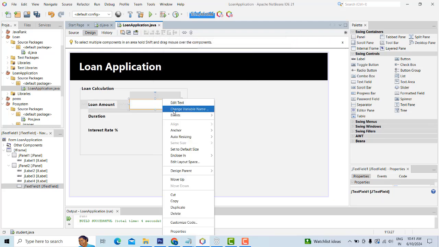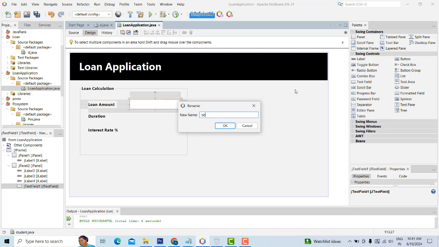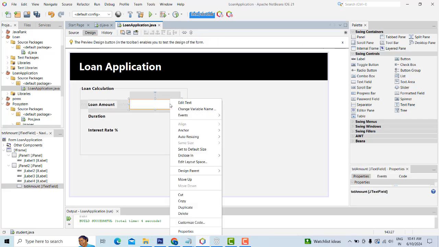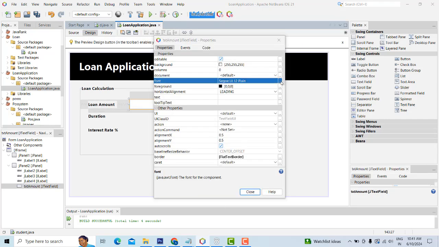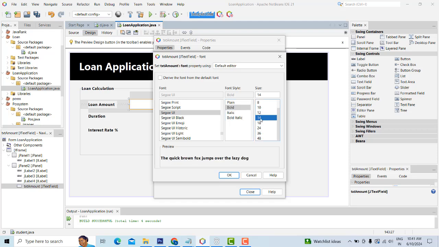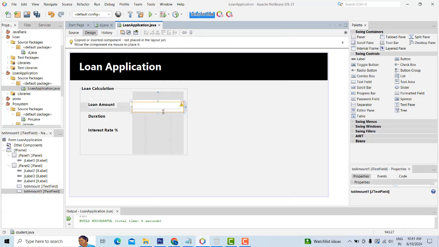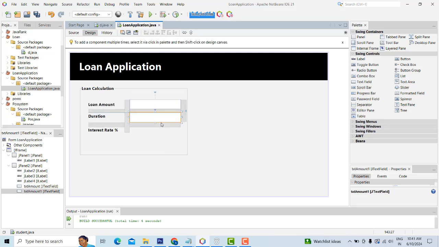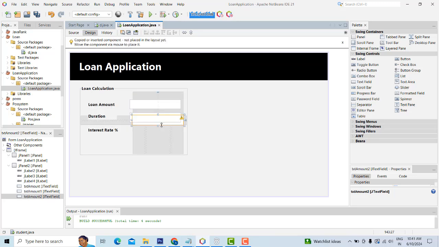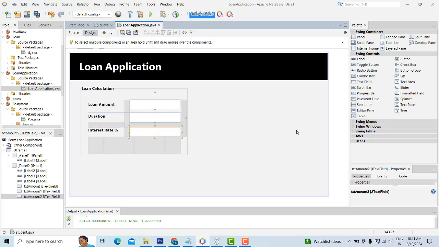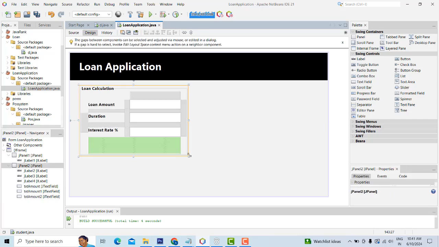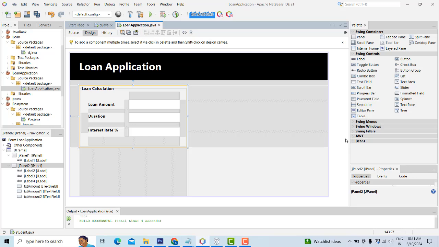Select again and change the variable to txt amount. In Properties, set the font to bold, size 40. Same thing: Control C to copy, Control V to paste and get another copy. The second one is Duration, the third is Interest Rate. We have done things perfectly well.